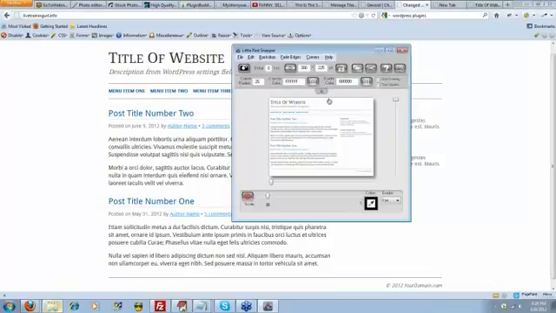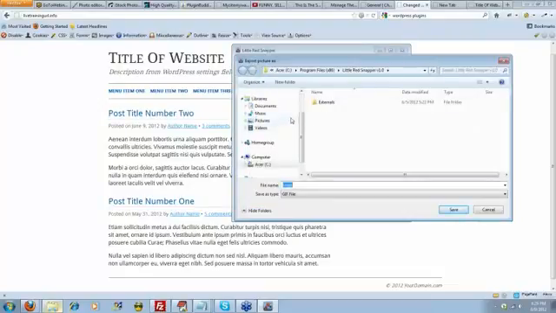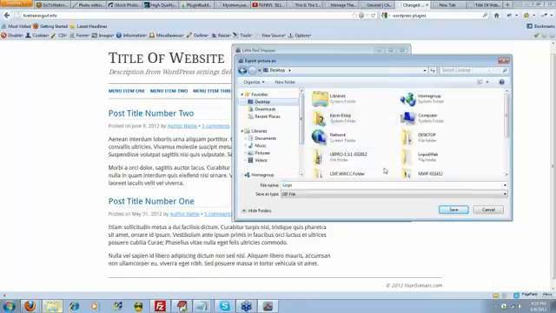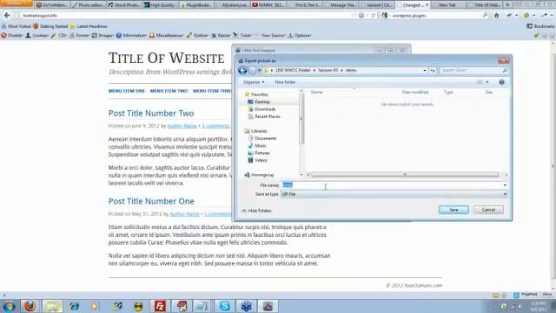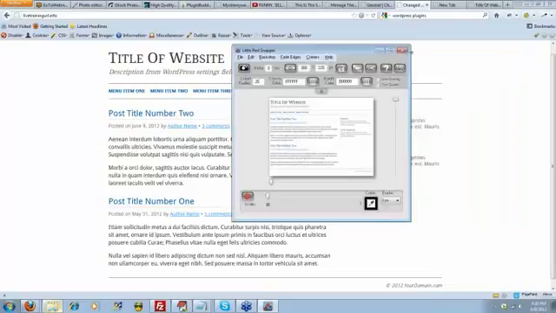And now I'm simply going to do File, Save. And we will save this right inside of our theme folder. And we will just simply name it Screenshot. And to show you that it doesn't need to be a PNG, I'll leave it as a GIF. I think I actually have to put the extension. Screenshot.gif. Just make sure that your spelling is correct. Save. Okay, so that's done.